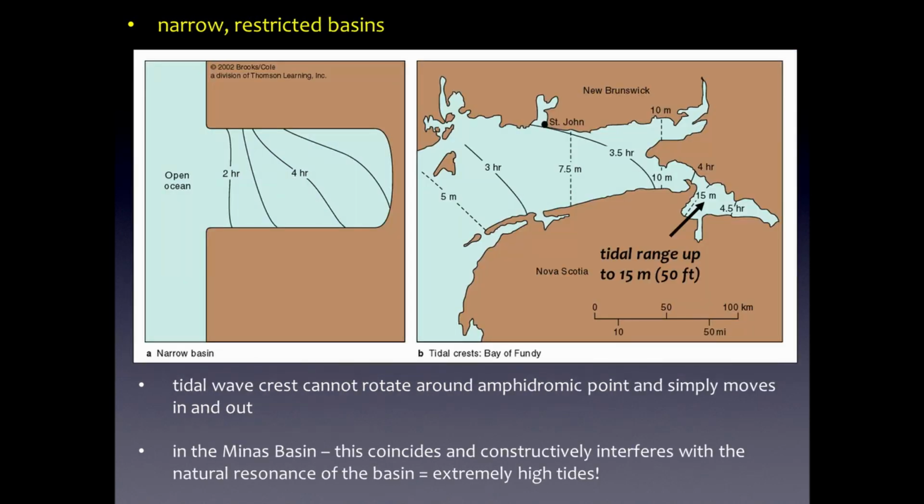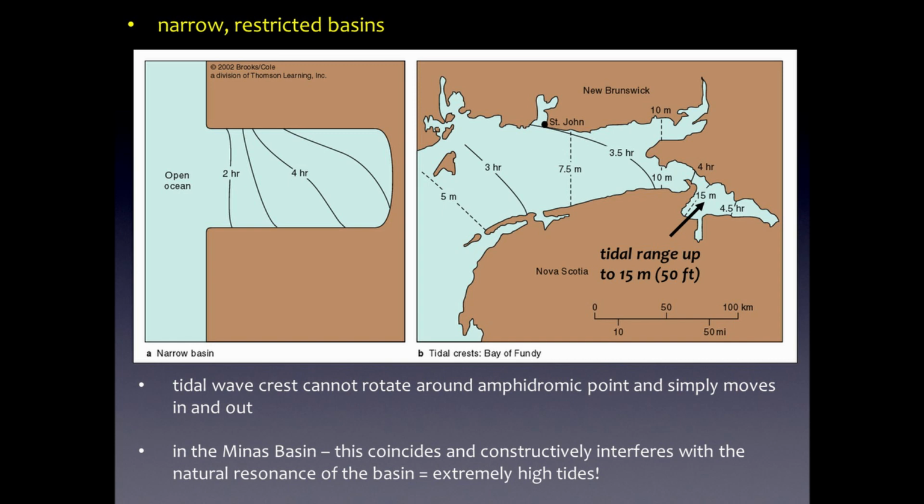It's a slightly different story, though, now when we look at the Bay of Fundy between the coastlines of Nova Scotia and New Brunswick. So in this case now, we're dealing with a narrow, restricted basin. One of the main things here is that tidal wave crest, the thing that we saw rotating counterclockwise in the open ocean basin of the Gulf of St. Lawrence, we can't have that tidal crest rotating around the amphidromic point. In this narrow restricted basin, what we see now is that the wave crest of the tide, so when you go from high tide to low tide, as we pass out from underneath that bulge of water and then back underneath that bulge of water, it moves in and out of the basin. It doesn't sweep around the basin, but moves in and out.